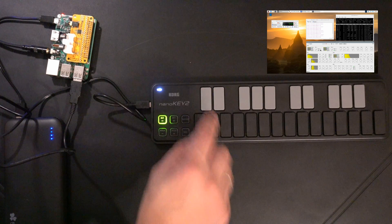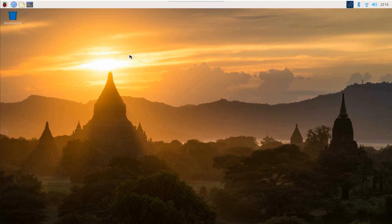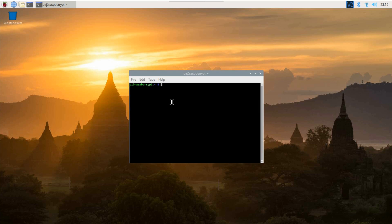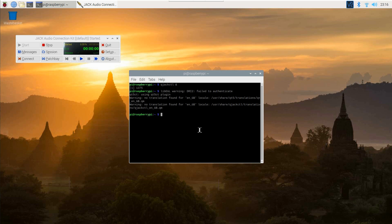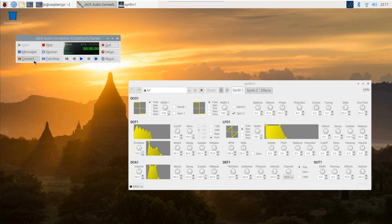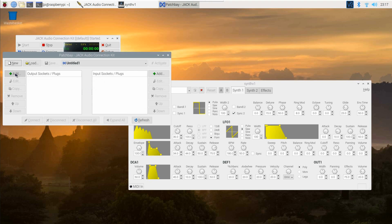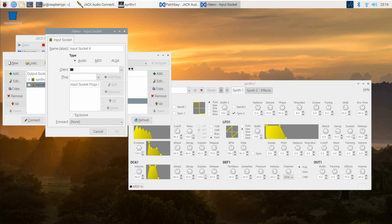But I digress. I wanted to show you how to set up the Pi so you can turn it on without a monitor attached, and it always boots up your favorite synth and adjusts the sound system accordingly. To achieve this, you need to set up a patch bay in QJackCTL. Just press the patch bay button, then press the New button and press No to the dialog prompt. Press the Add button and add all the interfaces you can find on both the input and the output list. Once you're done, connect your input and output devices. Save the setup and remember its filename — in this example it's ReloadXML. Press the Activate button to start the JACK server.